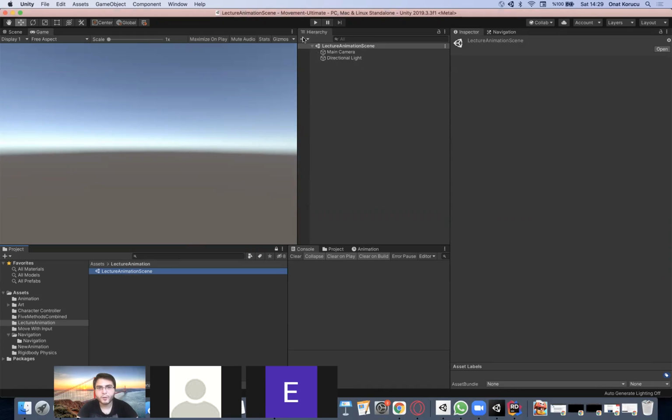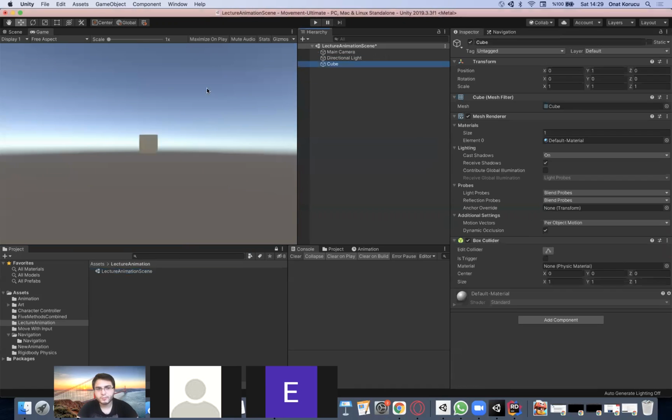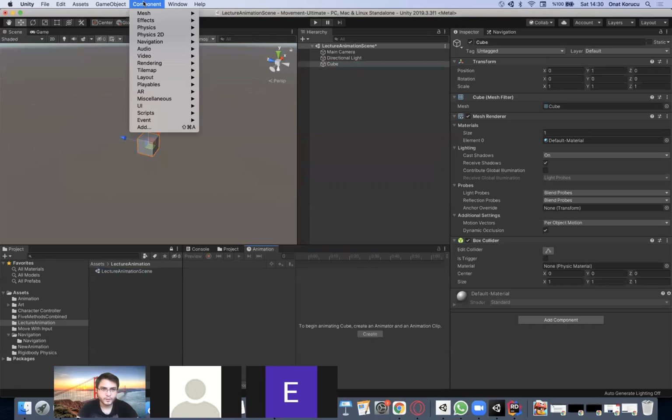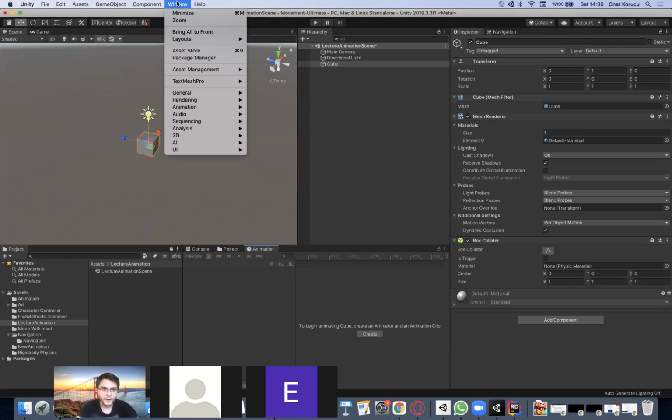So in this scene, I want to create a 3D cube, and I want to add some animation on top of this cube. So to do that, I'm going to open my animation window. If you are not sure where to find your animation window, it should be here.